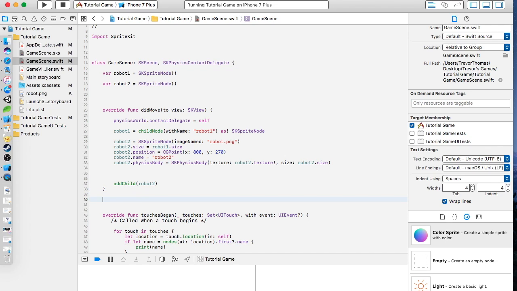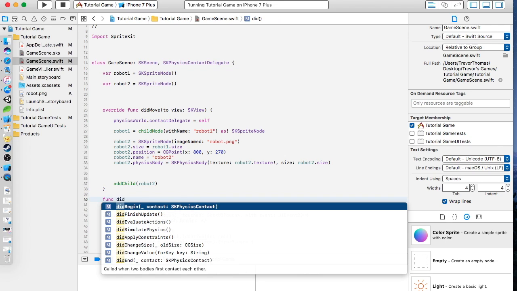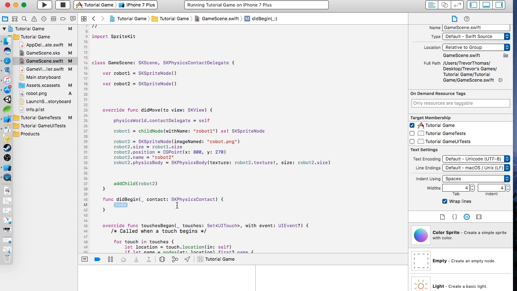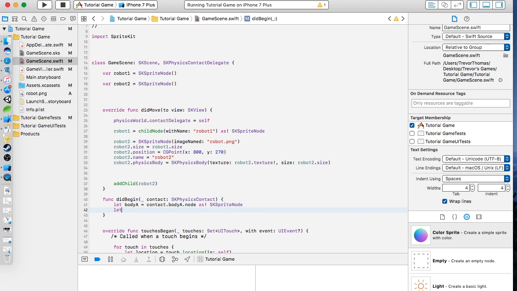So now you can add this function didBegin, and this one right here, contact: SKPhysicsContact, just like that. And now to grab the two bodies that collide, this is going to be called every single time any two bodies collide. So what you could say is let bodyA = contact.bodyA.node, and sometimes I like to put as SKSpriteNode if you're using those.